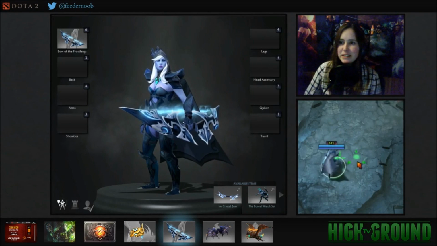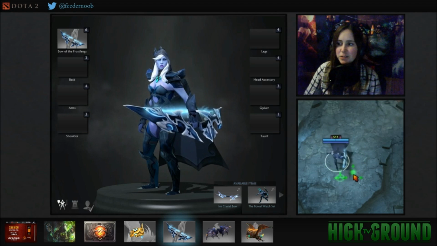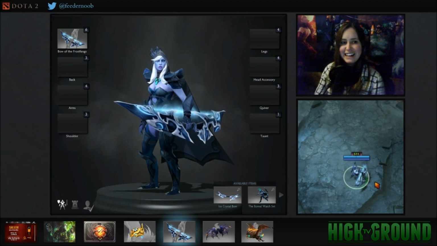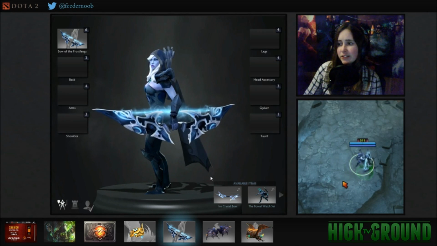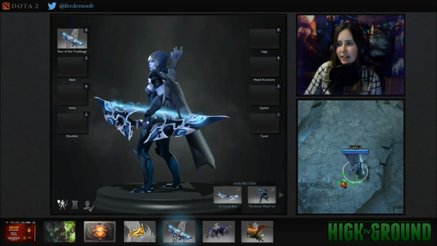Okay, so the next one up is the Bow of the Frost Fangs. This is for Drow Ranger. I think this looks really fantastic in the loadout and kind of boring in game. The details are really nice. I think the texturing is very sharp. I love the white highlights and everything.